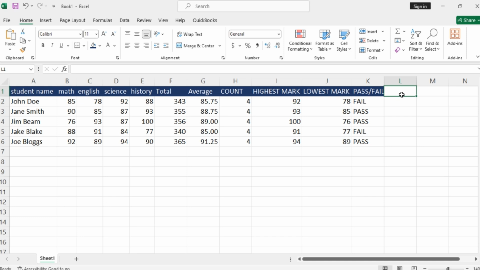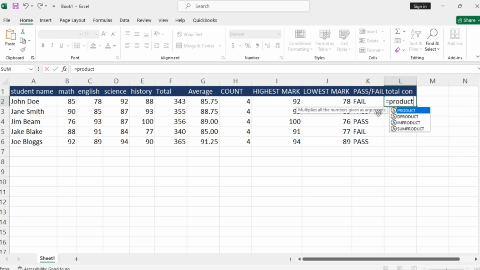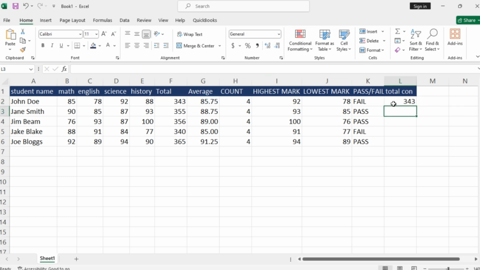You can also say total confirmation. I'm just doing this to show you how we multiply cells. Equals product, brackets average and count. You can see that's how we multiply in Excel.